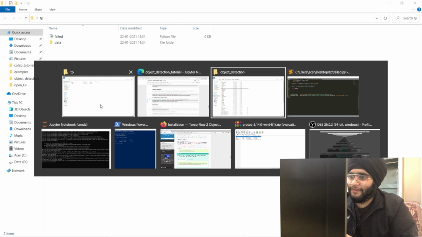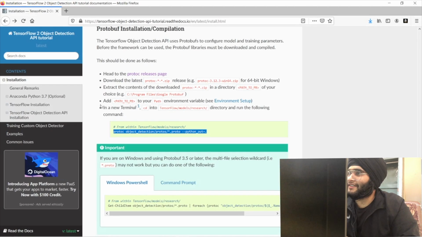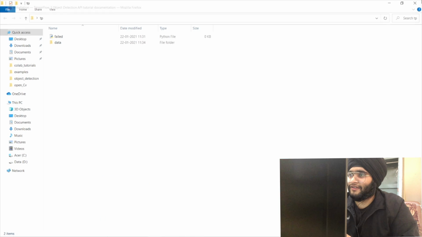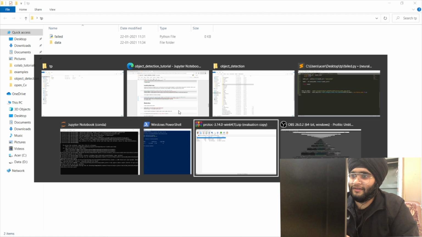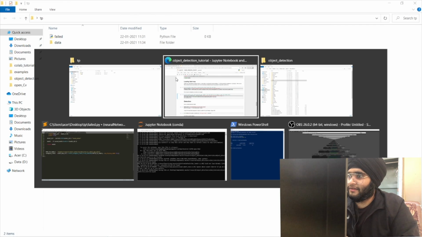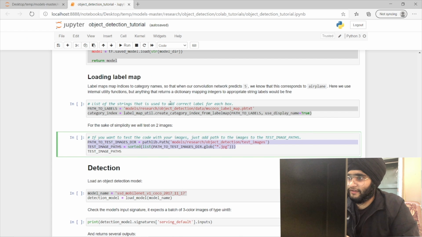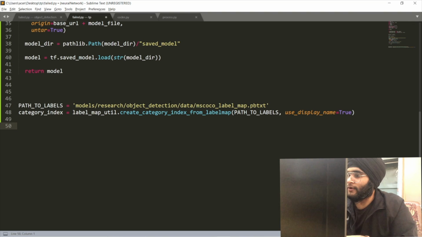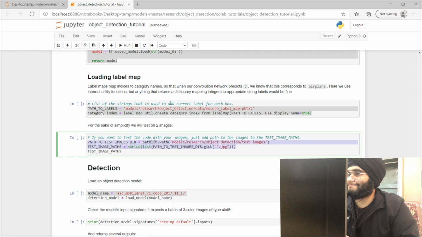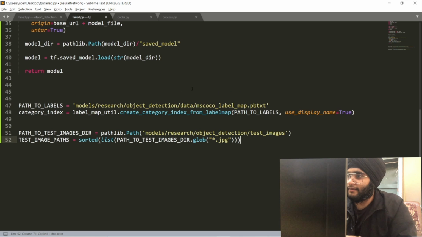Have I opened too many applications? I'm getting confused about what I need and what I don't. Let me just close a few things here and there. Okay, this is okay. This is enough. Where is Sublime Text? Okay. Come on, C. Come on, V.